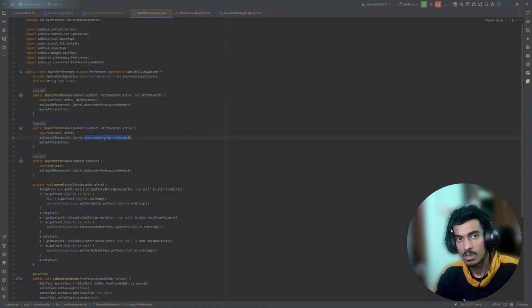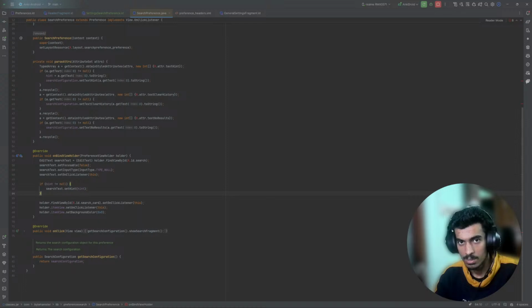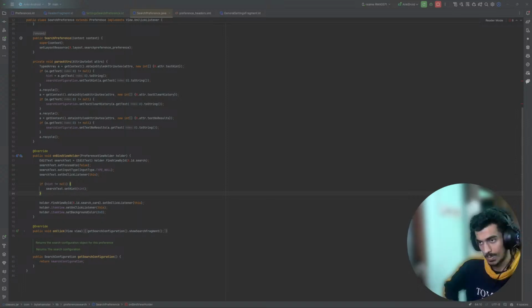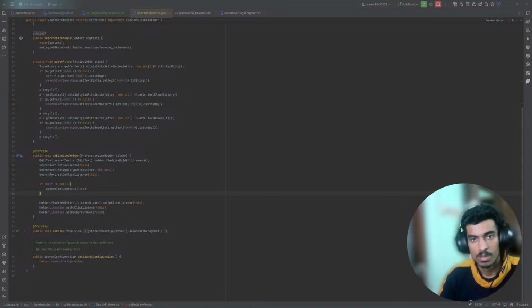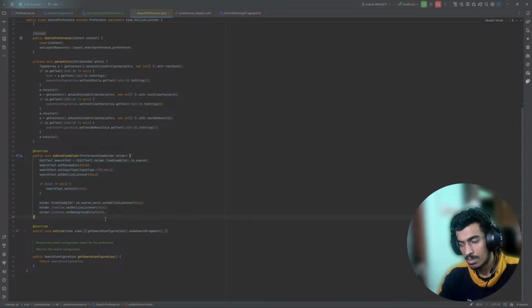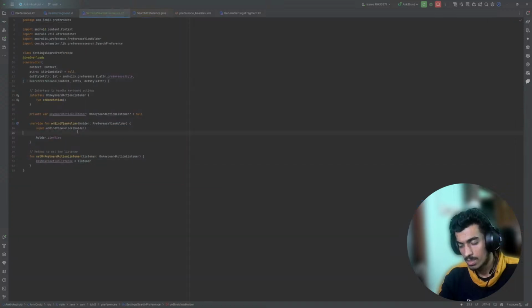Actually we need this, right? We need to find the search card. We can directly find the R. Let's try to access that.